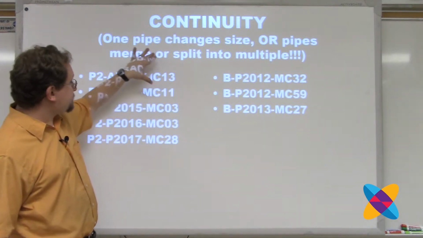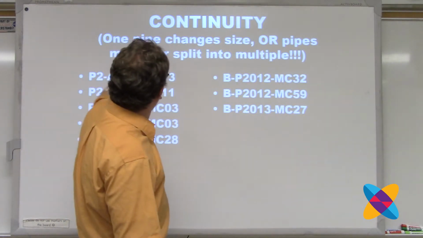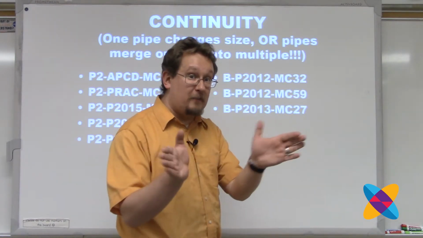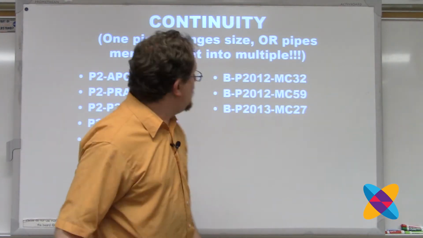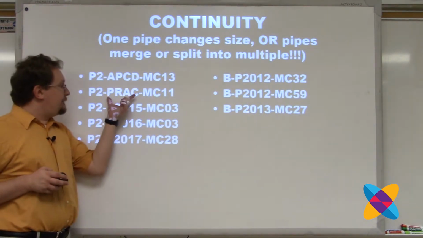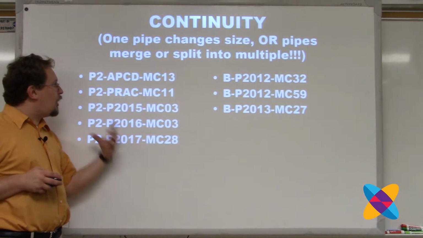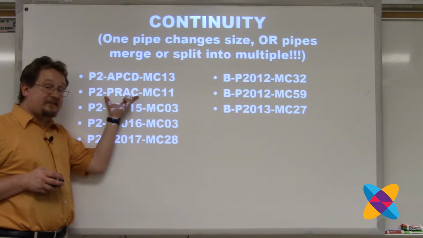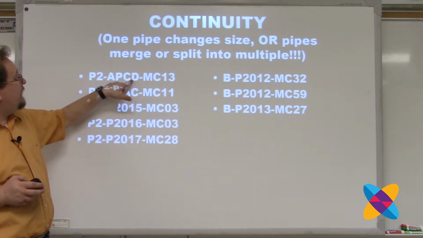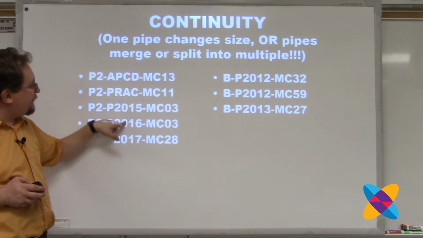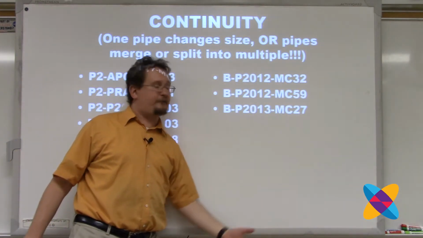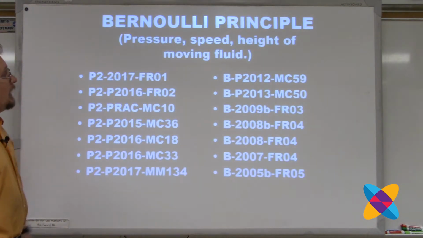Continuity, wow. Back in Physics B, it was just one pipe changing its size. But now for Physics 2, they like to have one pipe split into multiple pipes, or many pipes come together. Please look at these continuity principle questions from the practice exams released behind the audit wall, or the practice exam behind the audit wall that was never used for a legit exam, or the AP course description. Notice that on the AP course description, the prototype exam, and the 3 released multiple choices, continuity appeared 1 time each. And it appeared sporadically on Physics B. Look up those questions. They have my endorsement.